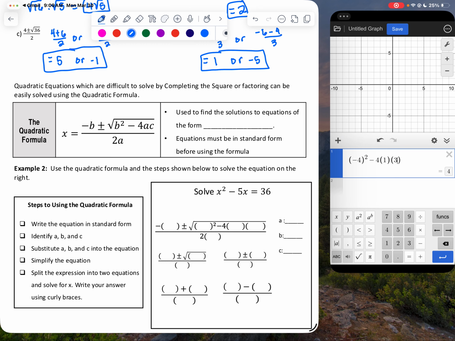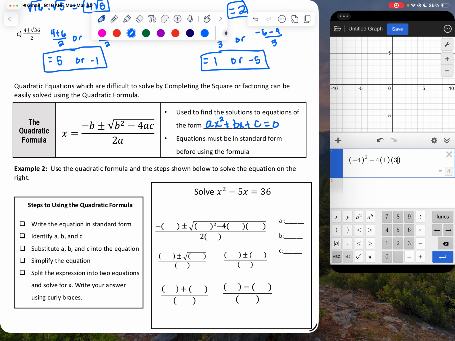It is the only formula we have that works on every single type of quadratic equation. Now, in order to solve, let's talk about what the formula is first. The quadratic formula is x is equal to the opposite of b plus or minus the square root of b squared minus 4 times a times c, all divided by 2 times a. Now, in order to use the quadratic formula, your equation must have the form ax squared plus bx plus c is equal to 0. In other words, one of the sides has to be equal to 0.